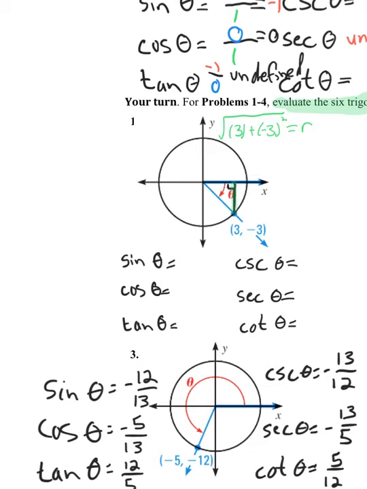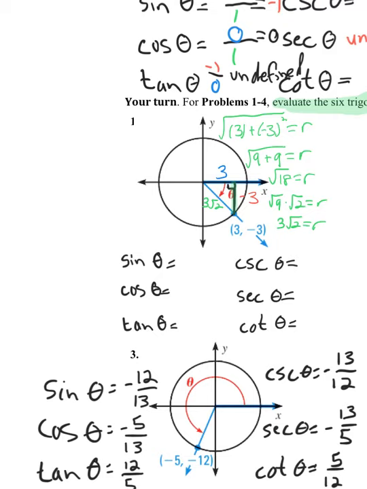So we end up getting 9 plus 9 equals r squared, so the square root of 18 equals r. We want to keep that as an exact answer. The square root of 18 can actually be simplified. That can be broken down to the square root of 9 times the square root of 2, and the square root of 9 is just 3. So the radius is going to be 3 root 2. That's what we'll work with here. Since we know the y value is -3 because we're going 3 units down, the x value is going to be +3 because we're going over 3 units.